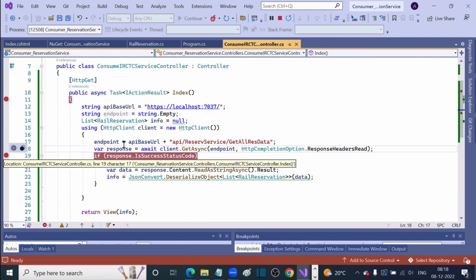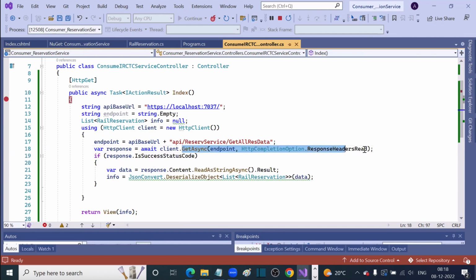Do I need to change anything in this GetAsync? No, because both are HTTP GET, so it should be the same GetAsync only. The only thing is one parameter has to be passed along with this child endpoint URL. You have to pass that parameter. So that means somewhere you have to get that parameter in the front end. Maybe one text box is there or something. Somewhere you are getting that parameter and you are storing it in a variable. That variable you have to plug in right after this.